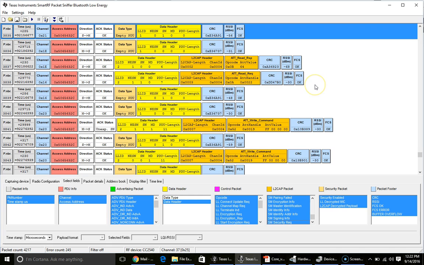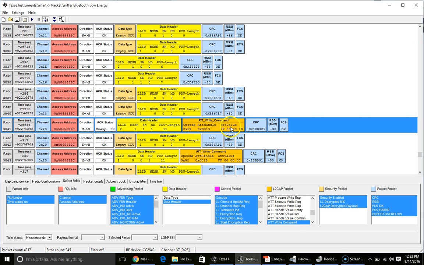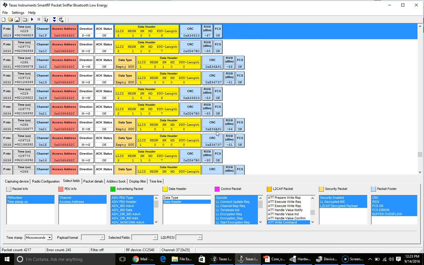So let's try one thing, and this might help in finding out where the write commands are versus looking at all this data that can be kind of overwhelming. What you can do is go to the select fields, and under L2CAP packet, remove all of them except the ATT write command. And in this case, you'll see this was actually the last write that we did, which was the color white. I know that these bytes are red, green, and blue, and the value indicates the intensity of the light, FF being the highest intensity.